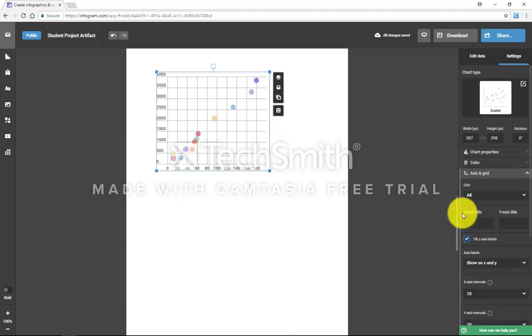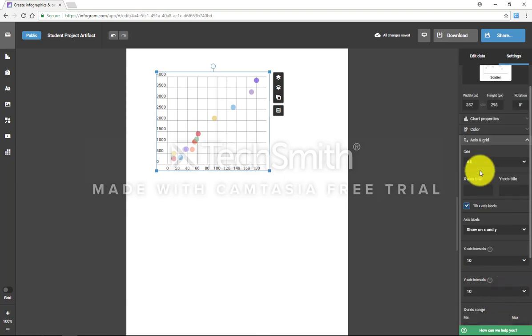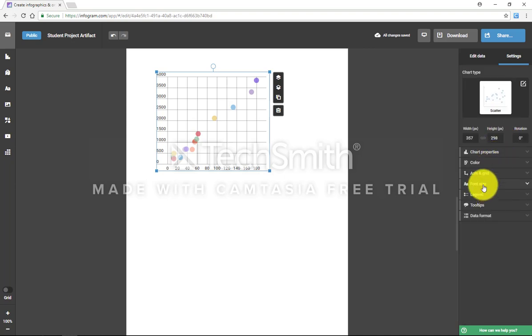You definitely want to enter in the axis title for both the X and Y axis under the axis and grid settings. And then you'll want to make sure that you have the correct intervals too. So make sure that those match what your spreadsheet has too. But a couple other things, just things that you want to put in there to make it look nicer. So changing the font size, including a legend if you feel that that's necessary, any sort of tooltips to help people out, or formatting the data. So do as much or as little as you wish, but just include this when you're working on including your data.